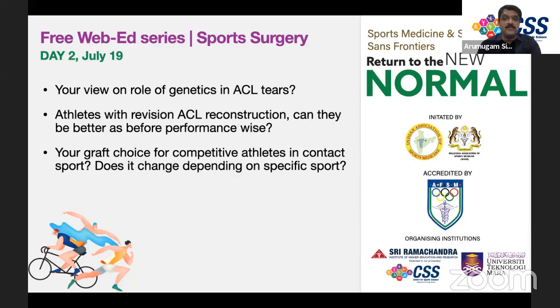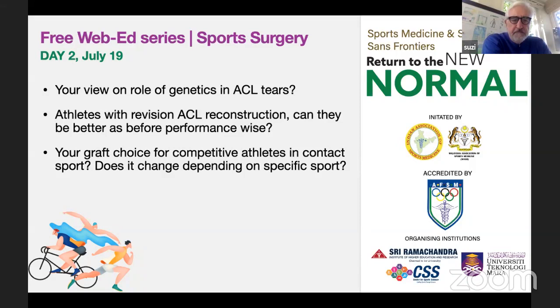As you know, our unit has done probably some of the most work in genetics in ACL, and there's certainly a genetic predisposition. The problem with it is that it's not really very useful, because it's always a combination of so many factors. So I think it's something that we look at, but it's not practical in our daily work. For now, I would rather look at the hyperextension and the explosive pivot shift. Certainly it's something we have to look forward to in the future, but it's not practical at the moment.